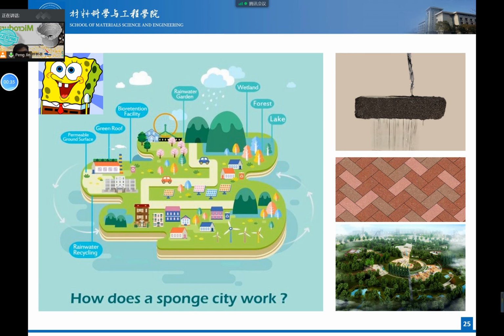This technology may have profound application in the future. The concept of sponge city has been accepted in many cities and countries. Hence, biocarbonation technology could be applied to the preparation of permeable paving materials, which have a similar performance to porous concrete. I hope our team's work could be helpful to the improvement of the production process of such materials, as well as give inspiration to other relevant research.